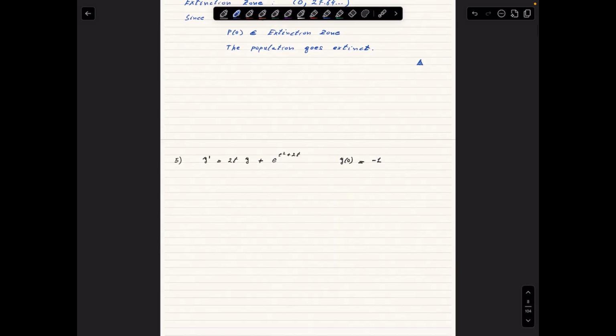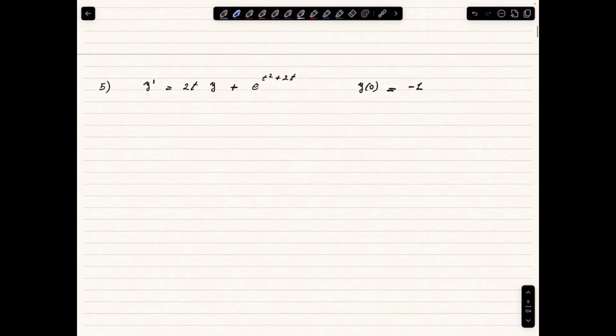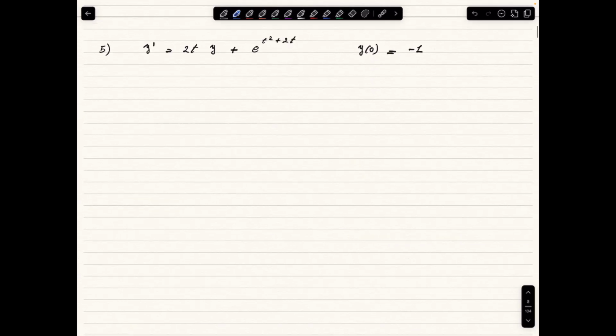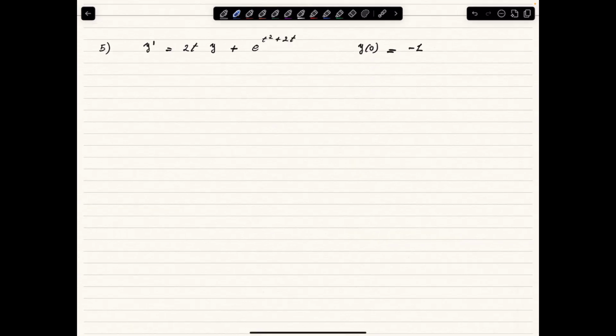Let's move on to the next problem, and the next problem is pretty straightforward. It's a calculation. We have a differential equation. We need to solve it. Well, what type of equation is this? Doesn't look like we are going to be able to separate the equation because we have t here, t there, and only y here. But notice we have y to power 1. The equation is already in normal form, so this is what we call a linear equation.